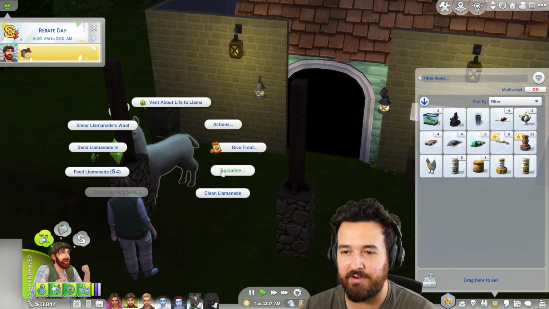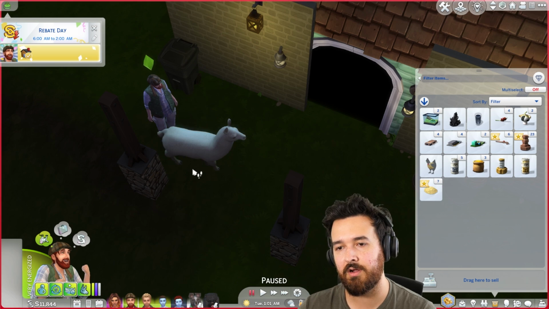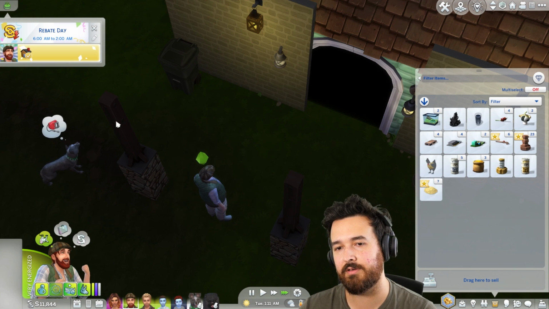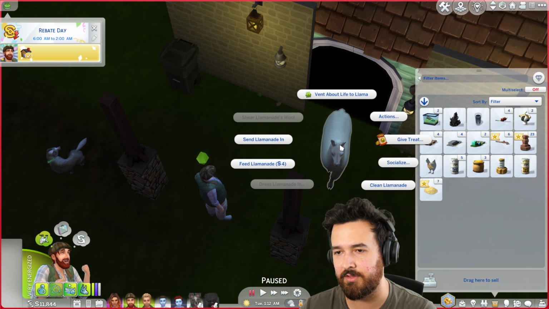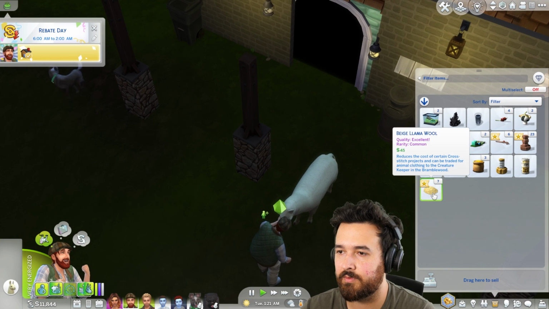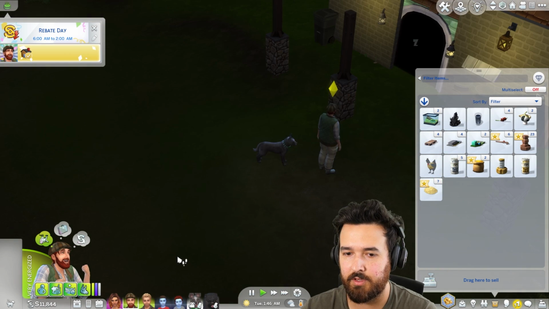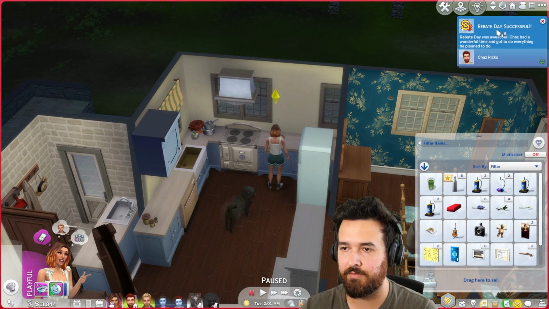I need you to move away from the column. Like, I need you to move here, because I can't interact with you when you're standing right there. No, don't go in. Don't come out. Oh, you want to go for a walk as well? Okay, good, you're on this side. Give treat. I need to give you the golden treat, so we can get some golden llama wool. Cool. Fei-Fei, where'd you go? Go for a jog. There you go. And Hagrid, we'll go for a jog as well.